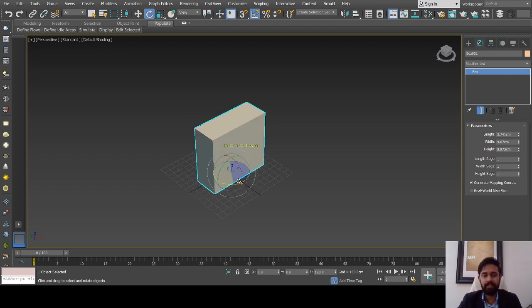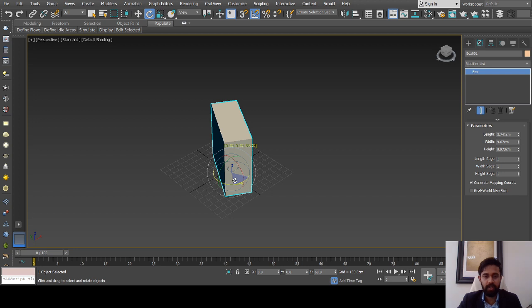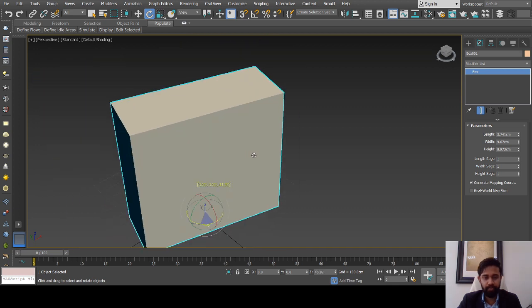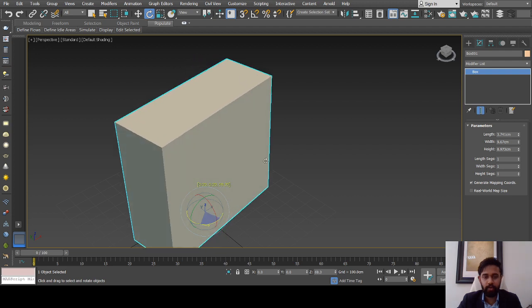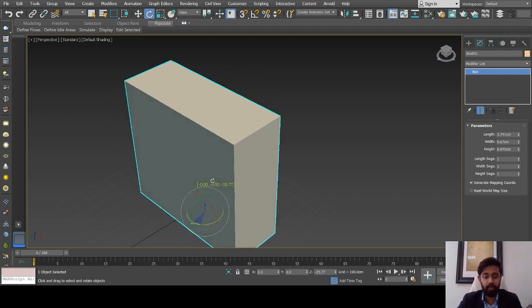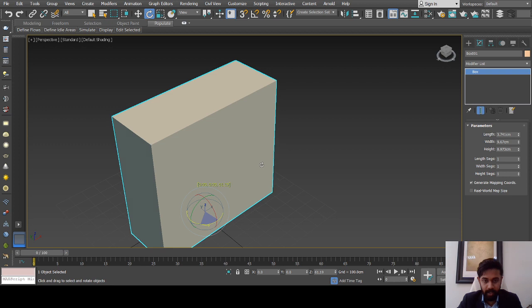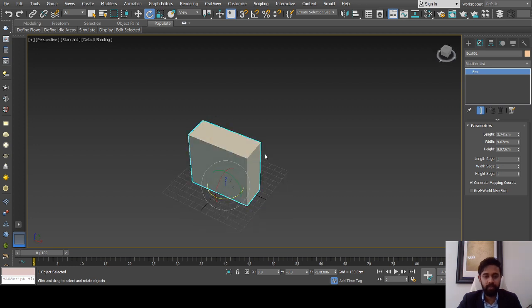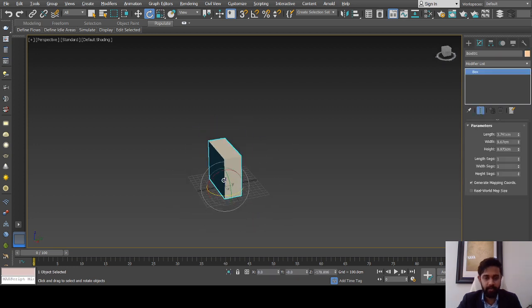Now if you rotate this object, you can see it rotates only in 60 degree steps. So you can rotate it 60, 120, and so on, and it will keep rotating in 60 degrees only. If the snap is off, the object rotates through numeric values like 45, 50, and so on. So if you want to rotate it to a specific angle, that won't be accurate. So we use angle snap when rotating the object.